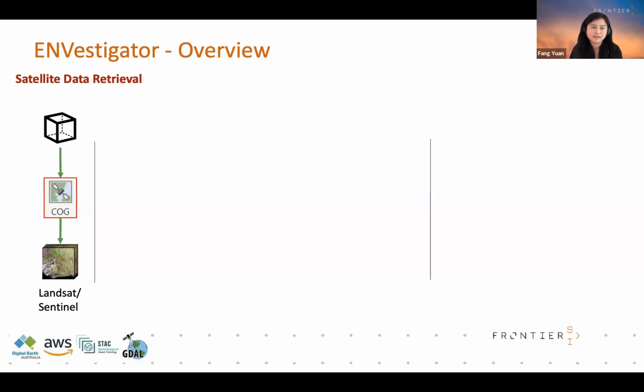As I said, this is an ArcGIS Pro plugin. The first step starts with accessing and retrieving the satellite data. The current setup is to get analysis ready data from the Digital Earth Australia platform from the AWS S3 bucket and through the STAC catalog.